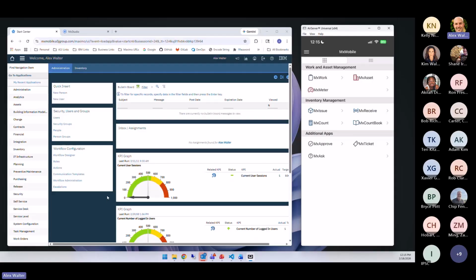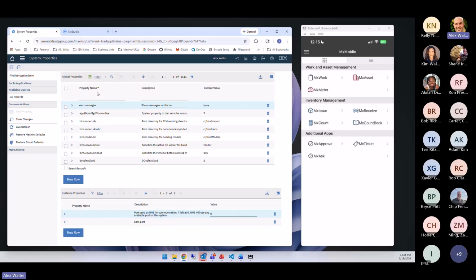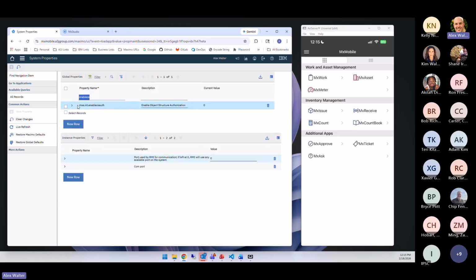One thing we've noticed as IBM has progressed the Maximo application through the application suite to version 9 is there is a system property called enable OS auth. This is set to 1 and is read-only in version 9 and higher. What that means is that all object structures will require security privileges and access.